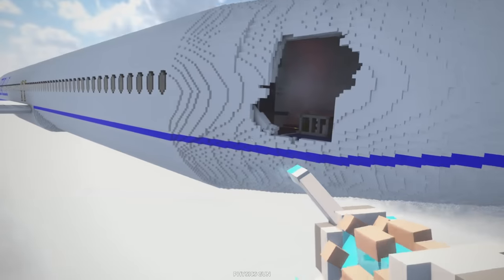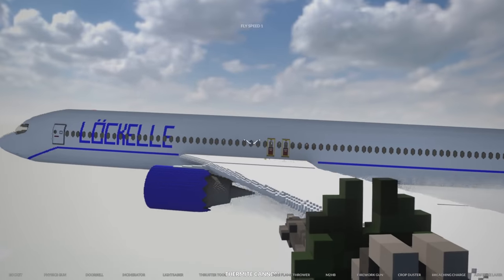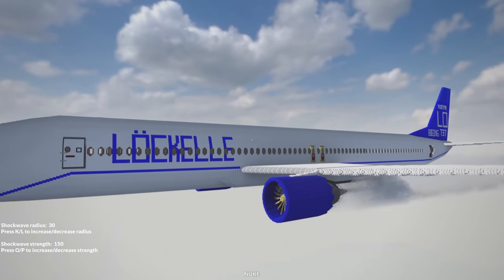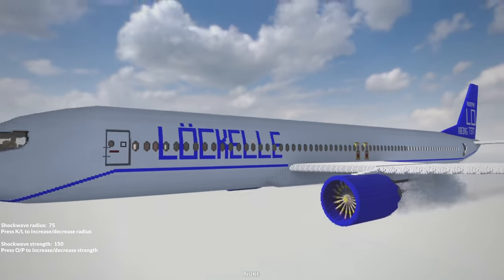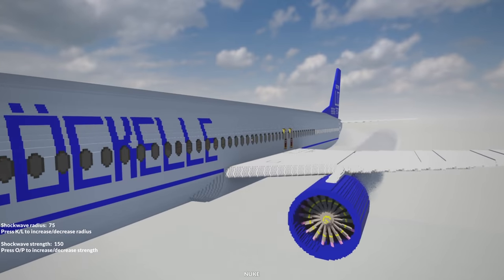All right, folks, let's open that up real quick. Okay, so we are ready for the grand finale. We're gonna test a nuke against the plane. So here, let's grab our nuke out. Okay, nuke is ready. Let's go ahead and increase the shockwave radius real quick. And I don't think I need to increase the strength. I think it's gonna be plenty fine. But I think we're gonna disintegrate the whole plane here. So we got it set to 75. All right, here we go. Plane versus nuke. 3, 2, 1, go.